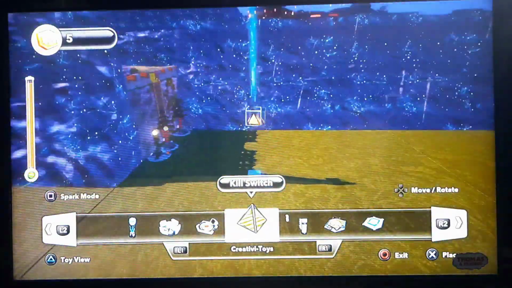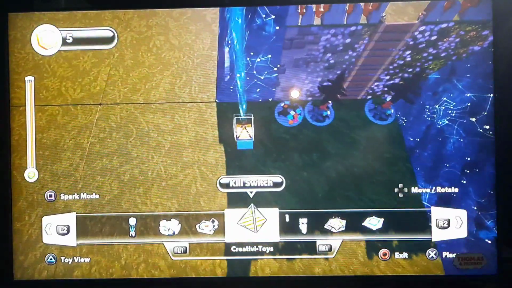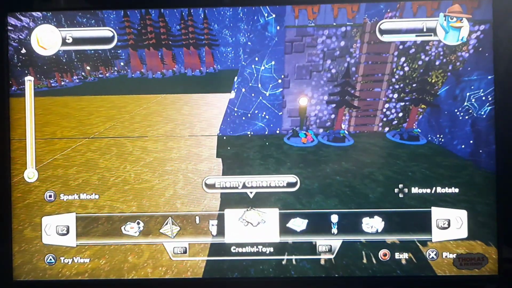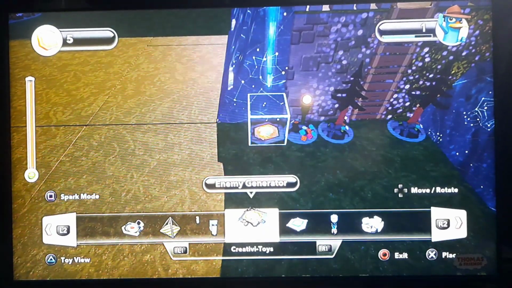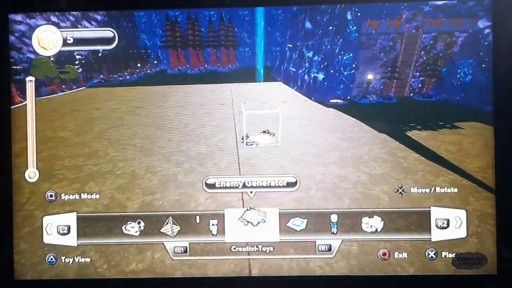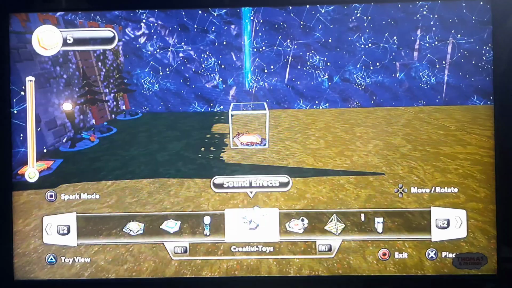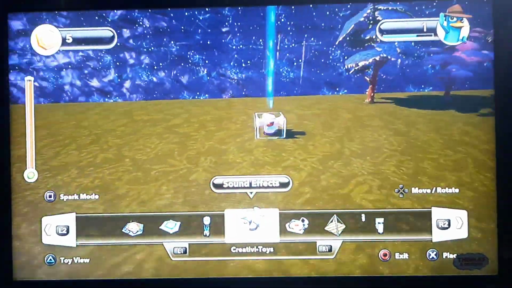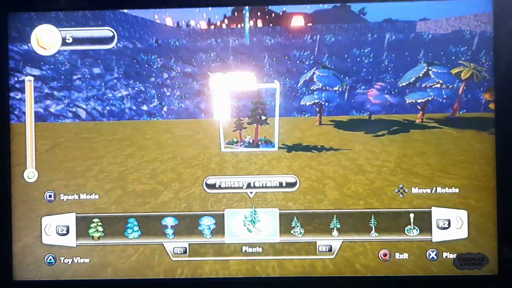Okay. So. Oh, I could have hit the kill switch there. So it's like, what are you hitting there? I guess we'll just put like a random enemy generator there. It's like, what's it doing there? Sound effects. Okay. Oh wait, we gotta do plants, don't we?